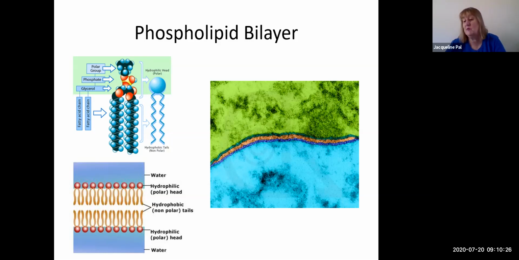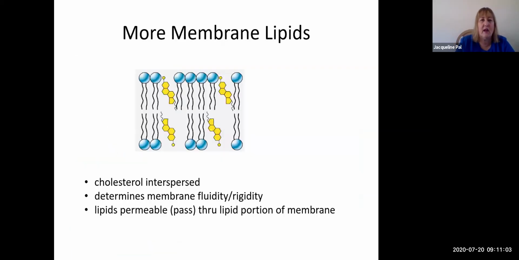Yeah, this is a transmission electron microscope picture. We have a blue cell here and a green cell there, just randomly colored so you can tell the two cells apart, okay? Right here, these are all the heads, and these are all the heads over there. And right here, the brown part, that's between. So we have this phospholipid bilayer going on.